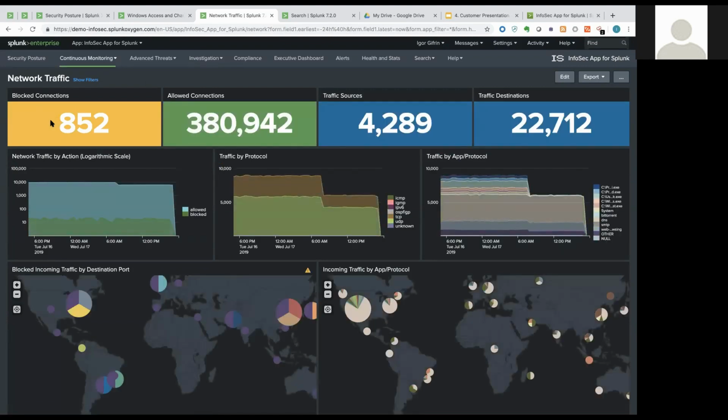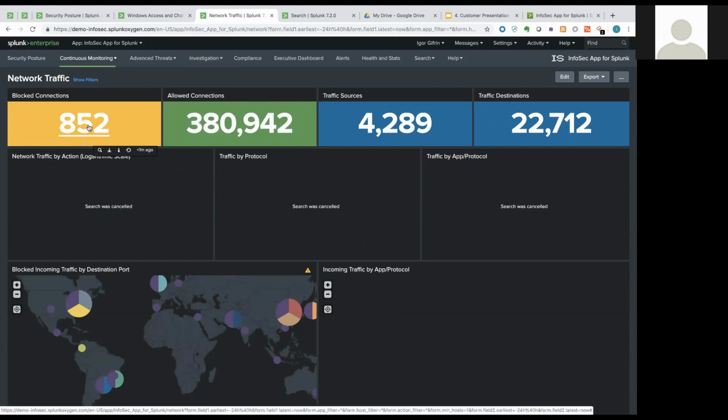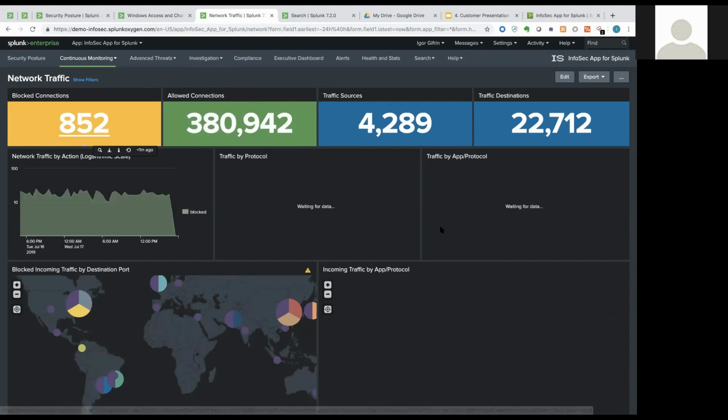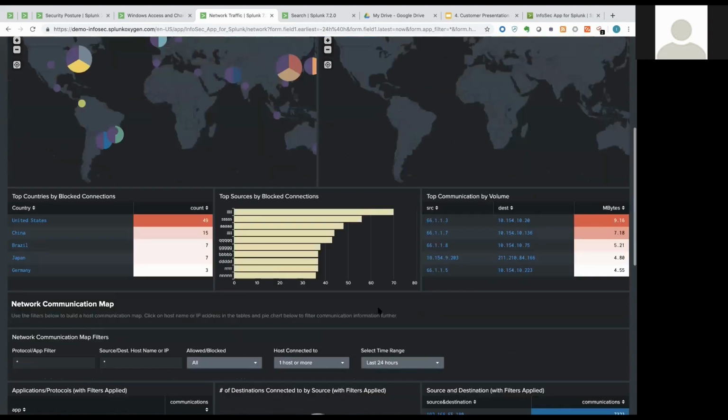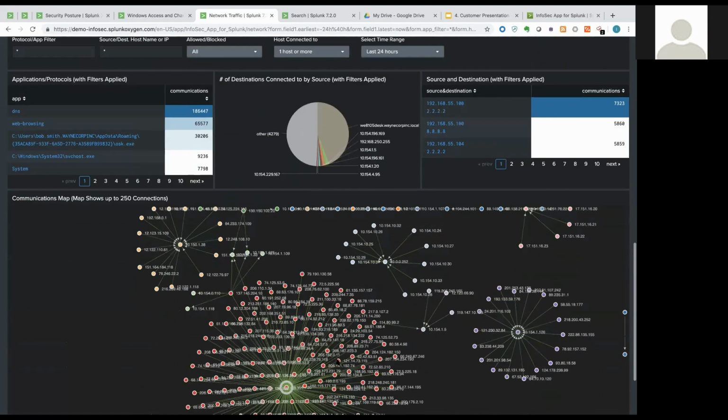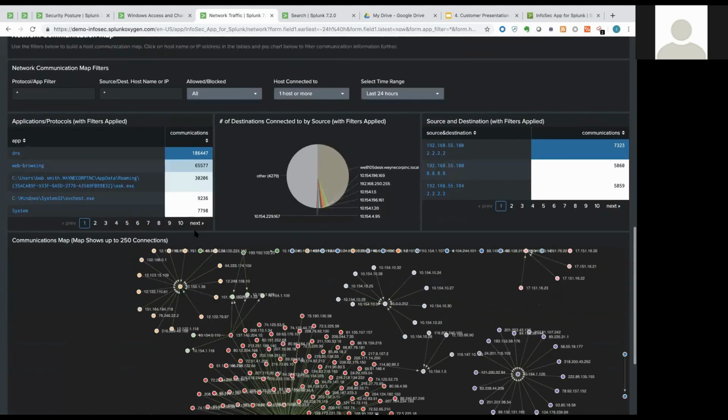Again, this is really straightforward, right? So anything that your network events have to say, coming from anything that you collect from hosts, your perimeter firewalls, any firewalls, blocked, allowed, and again, filtering is pretty easy as well. So you click on blocked, it shows up filtered results. Other things you can see here, again, these communication patterns here as well.